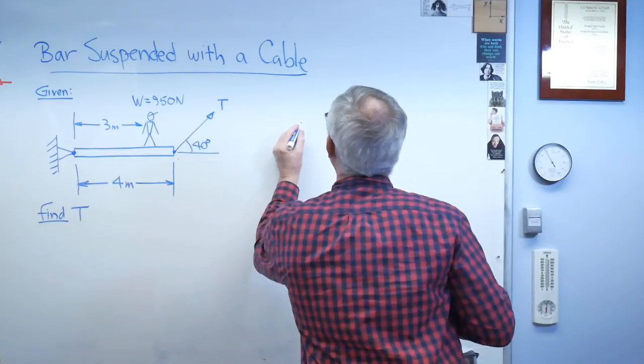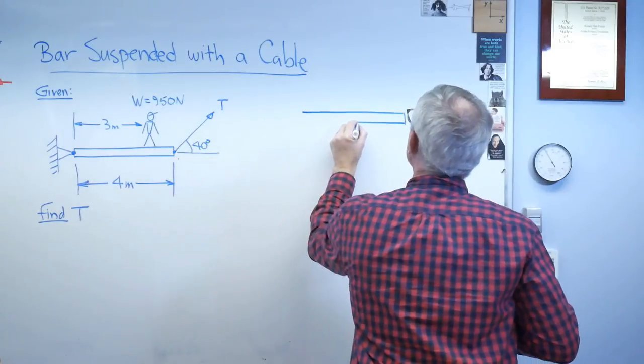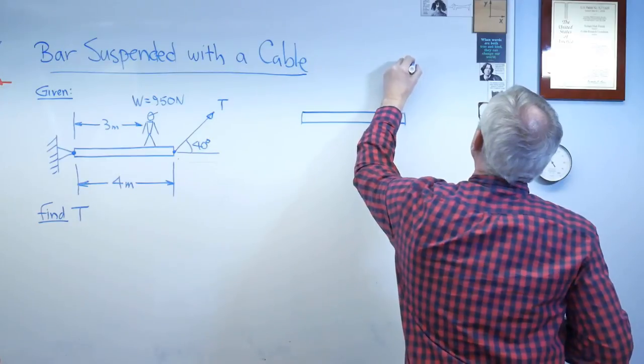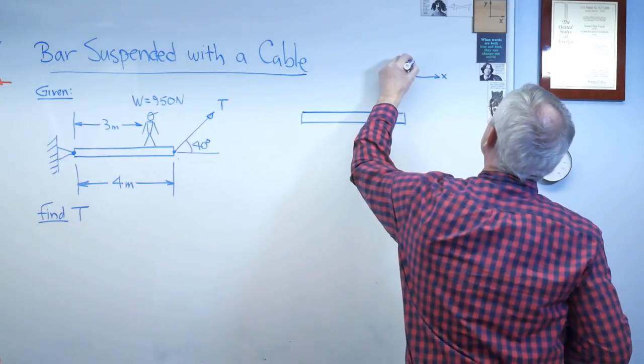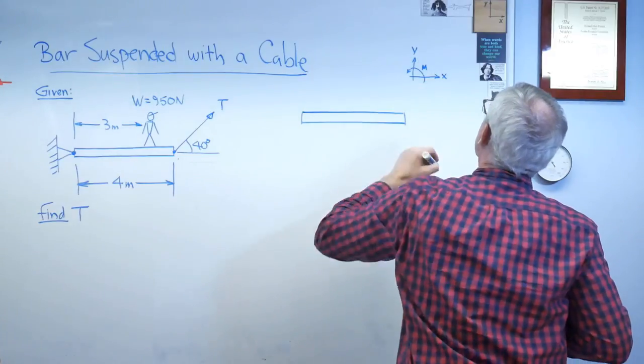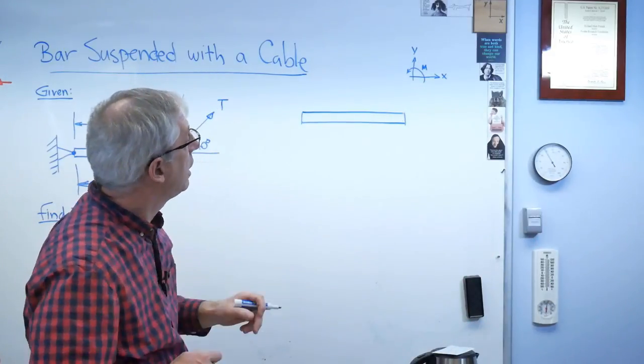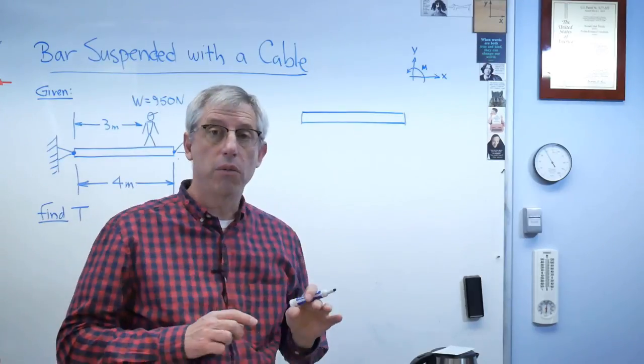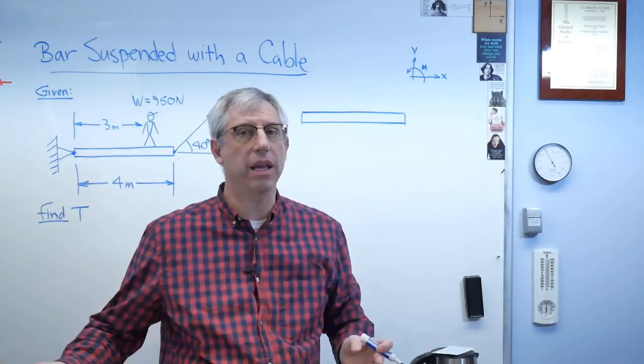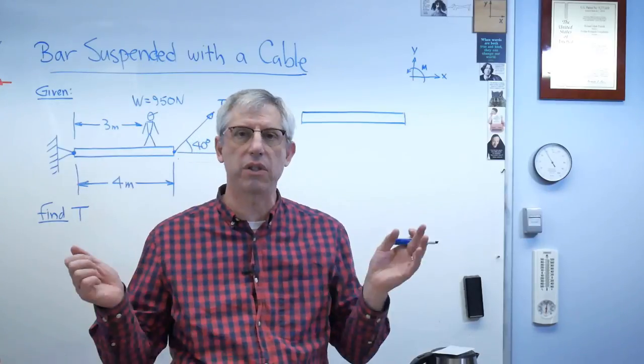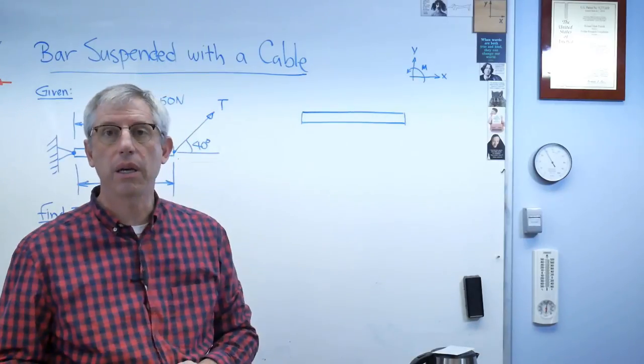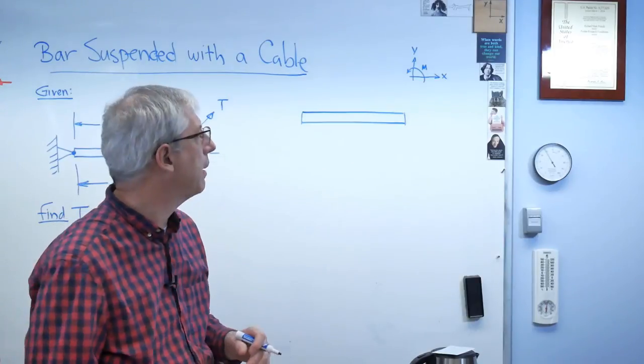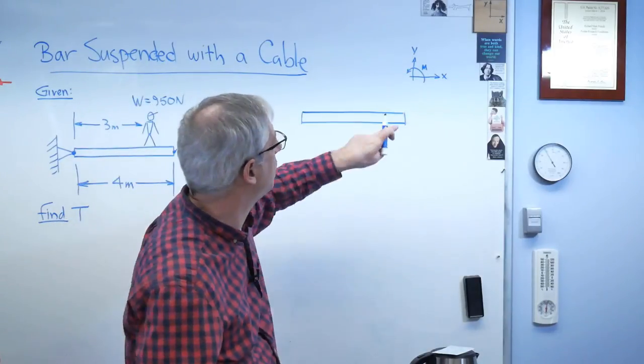So let's draw the free body diagram. Now, it's going to be a lot simpler. The free body diagram is very spare. It's almost skeletal in its simplicity. So first thing I'm going to need here is a positive sign convention. There's a positive sign convention right there. Now, that doesn't say what the origin is. It just says what are the positive directions for forces and moments. And remember, physics doesn't know or care anything about our coordinate system or our sign convention. Physics just works. The sign convention and the origin of the coordinate system, those are all there for us, for us to be able to do our analysis, kind of for the bookkeeping. So we can make this anything we want. Well, if you don't know what else to do, do that.